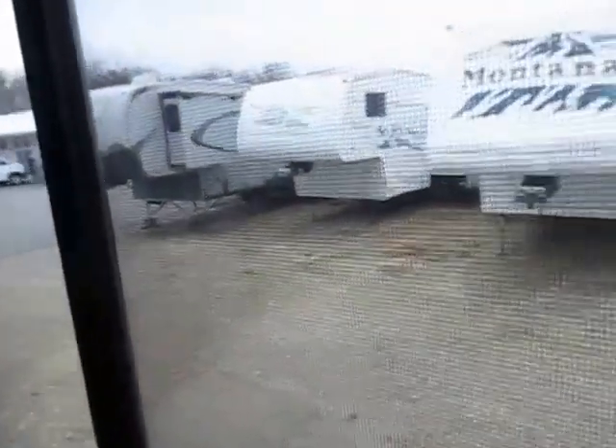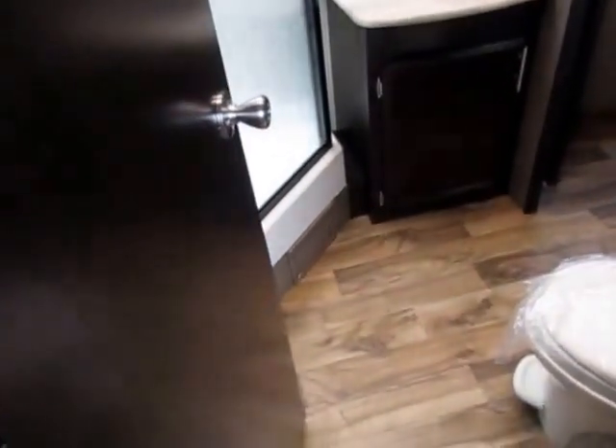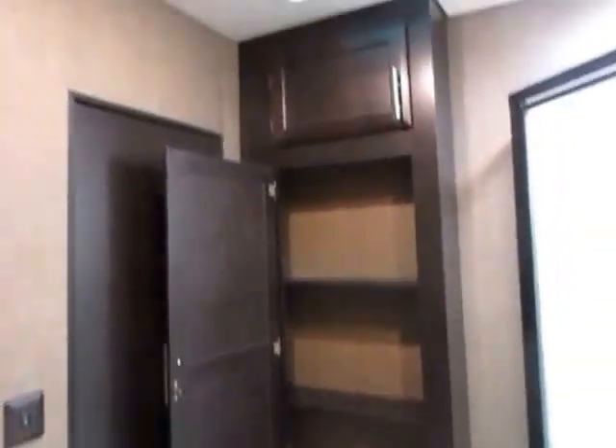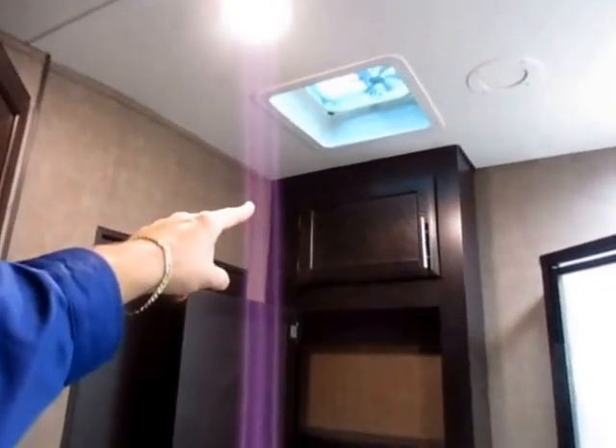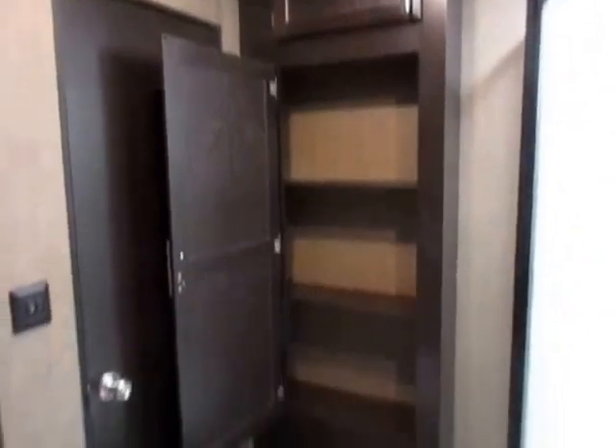Moving back — there's an extra big window here in the hallway, so you can peek outside in the morning without even putting on any pants. The bathroom here has one-switch lighting and is extra tall because this is a toy hauler with an extremely tall ceiling — you're not going to hit your head in this shower. We have a fifth-wheel shower, not a travel trailer tub. We have a big sink you can actually wash your hands in, and room enough for two people to get dressed. There's also a big linen cabinet in the bathroom — even the high storage space is great for extra shampoos and things you're not going to use every day. I'll take awkward storage over zero storage every day of the week.